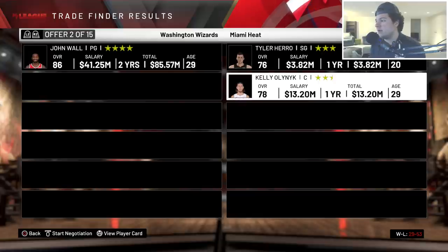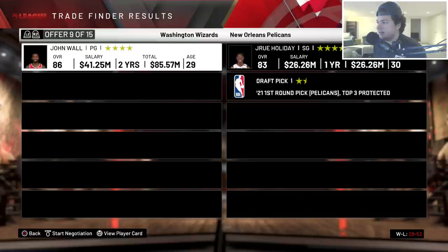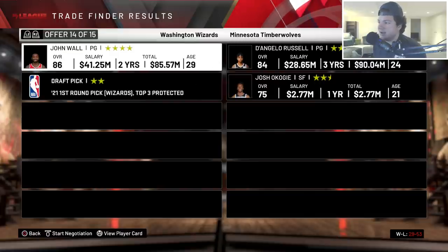Tyler Hero, low-key, kind of interesting. It saves us a ton of cap. It's a really nice young player. We're also going to pick up Kelly Olynyk there. Mitchell Robinson, don't really need another center. You see, that's the thing. I don't really need another starting position.